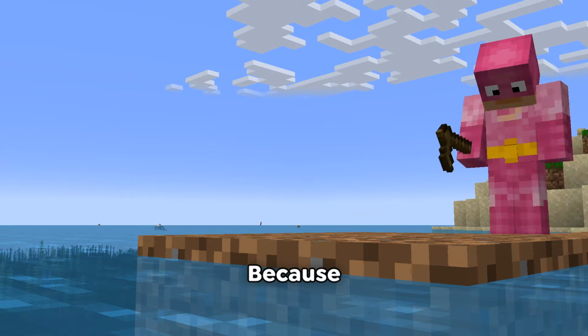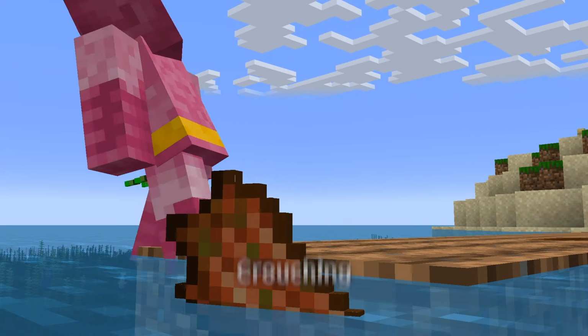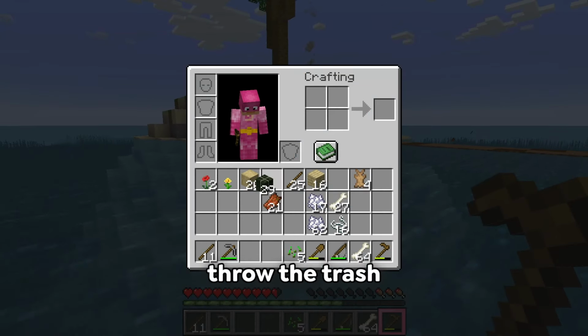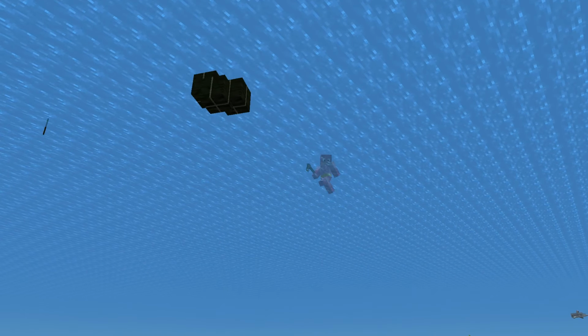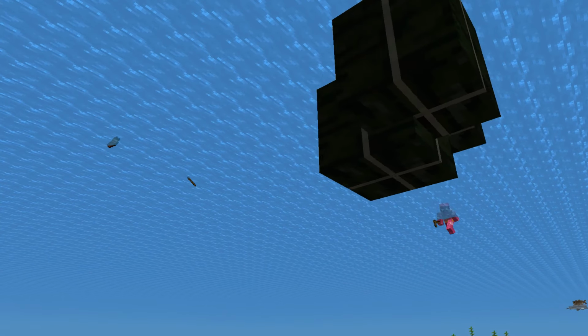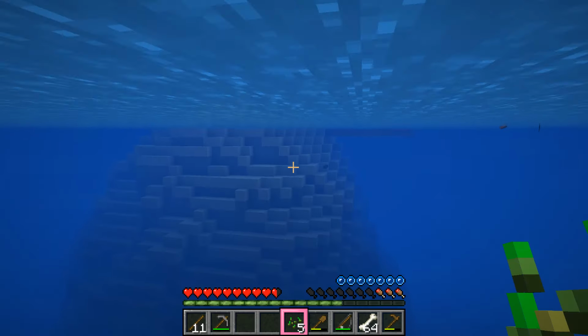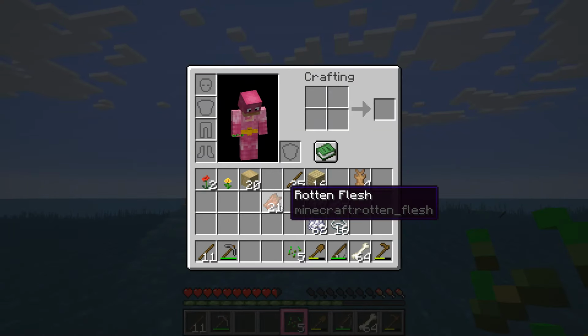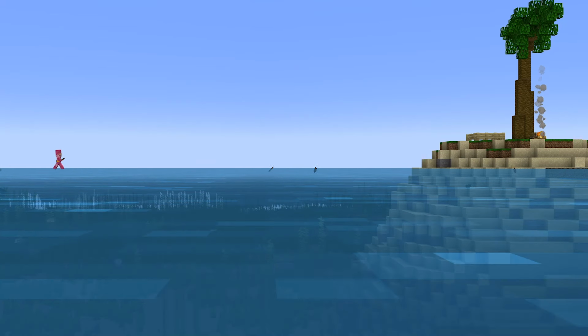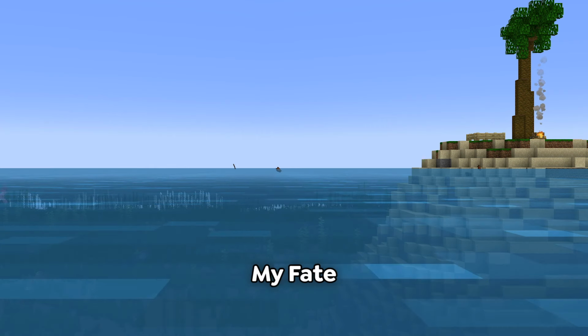Oh no! Because the cropland wasn't a full block, crouching couldn't stop me from falling in. Thinking quick, I decided to throw the trash I had towards the island, in a last-ditch effort to save something valuable. I should have known better. As I had learned, there wasn't much reason to fight at this point, and I decided to accept my fate.